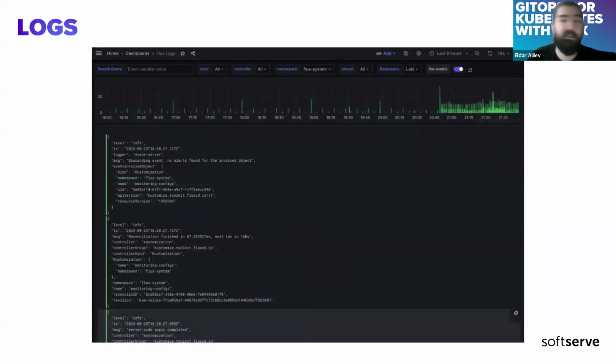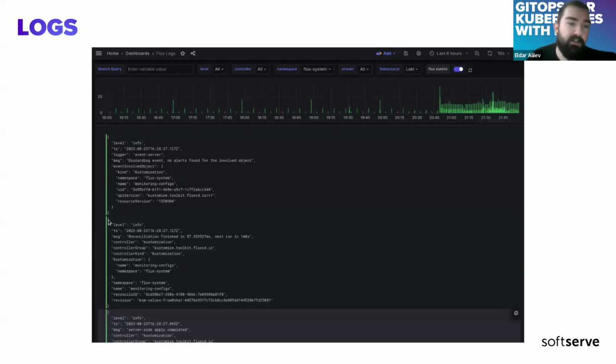The great thing that I like here is that all logs from Flux components are structured, so I don't need to parse them. In this case, I can just gather these logs using, for example, Grafana Loki or any kind of log collector, and just demonstrate all of those logs in Grafana.